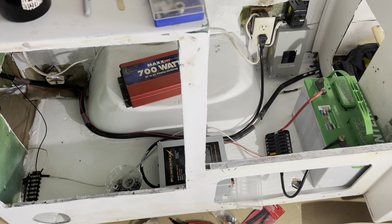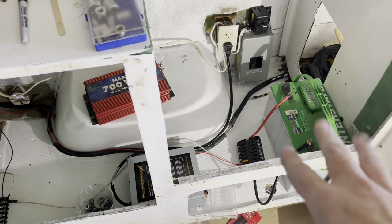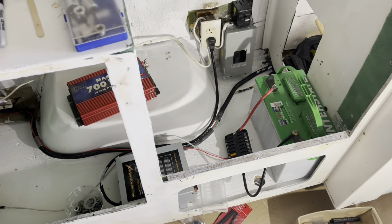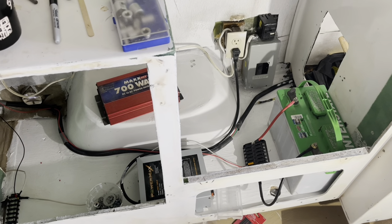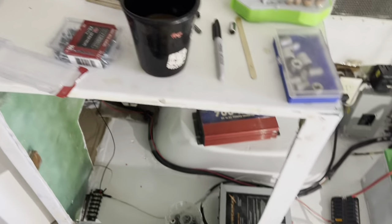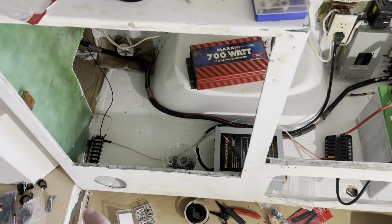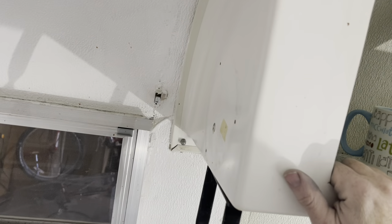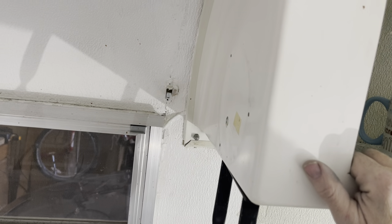I don't have all the electrical that I would need right now, so I'm just testing stuff with this battery. Don't expect me to leave this here — that's not where it's going to go. I'm going to have a lithium battery there instead. This is more or less just a sanity check to see if the cabling I'm putting in is going to work up to the lighting. It's starting to look good for ground to trailer, because there's a ground wire that's going to go to this and then go back over to the plate. I took all those lights off that were on here.